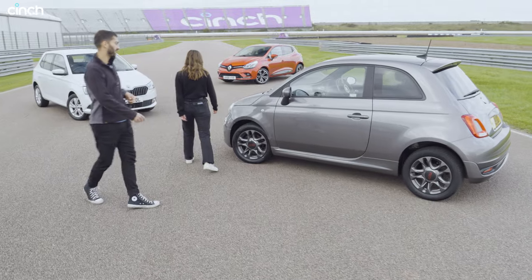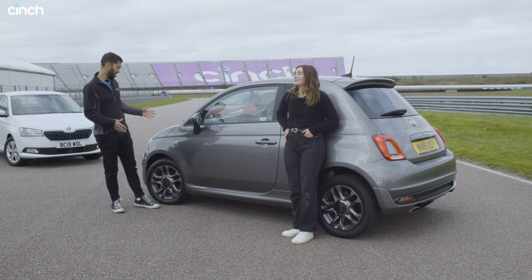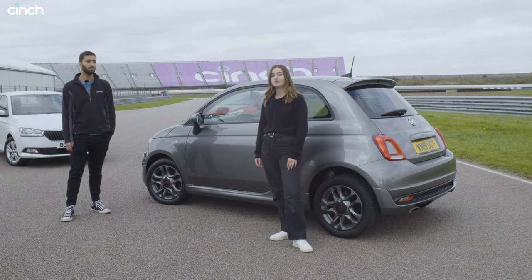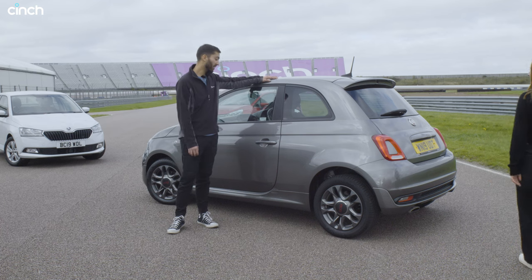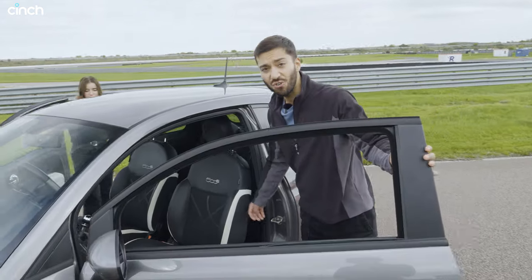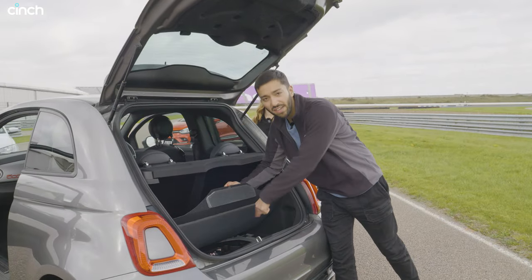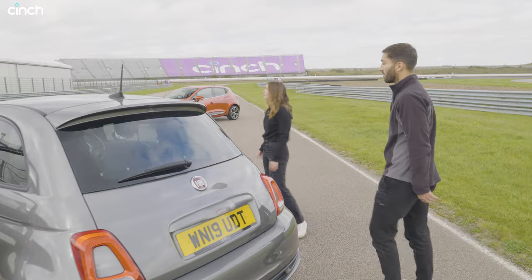The Fiat 500 — this is a 500S, which means it's a bit sportier inside and outside. It's got some very nice accents: a bit of black, the red, and a chrome exhaust. It's a little bit more masculine than some Fiat 500s. They are great cars and this is a nice spec — it feels more neutral in its styling. For a car for new drivers, I spot leather seats. It's not that roomy in the back, but it's quite wide. Small car but a pretty wide boot, with a little bit of extra storage under the floor.